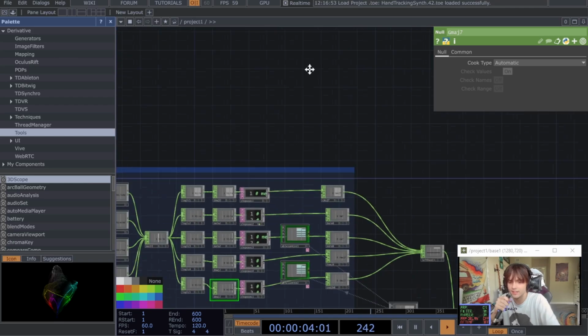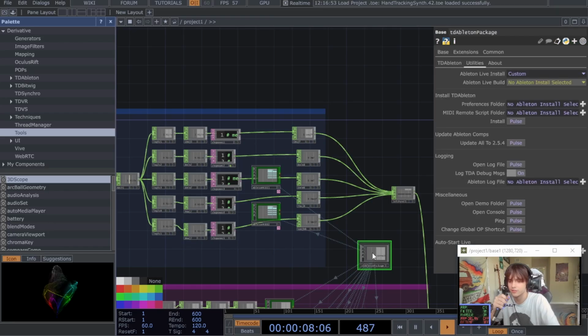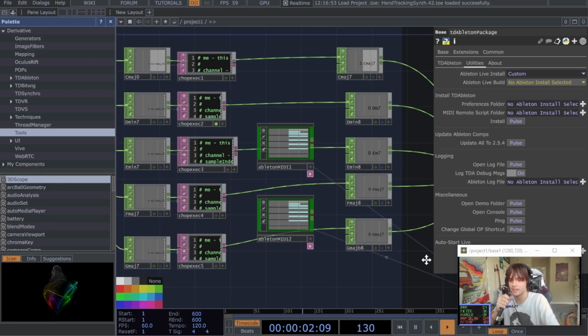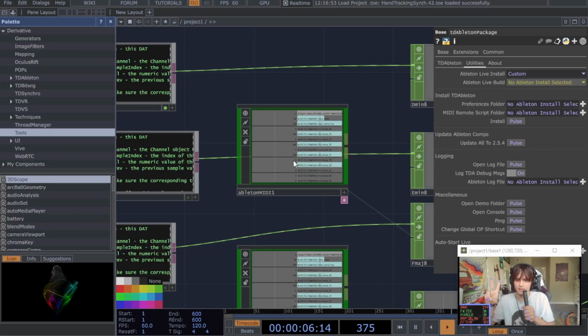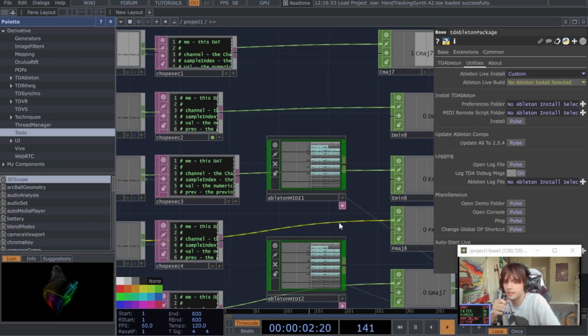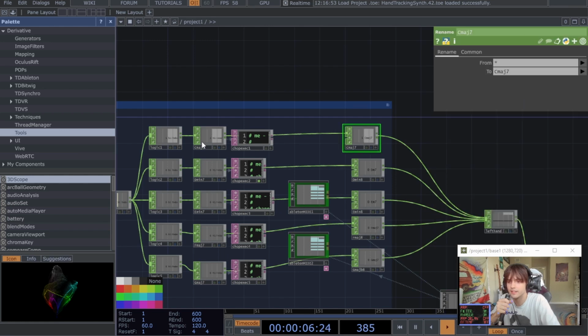And again, in the tdAbleton video that's in the description, he breaks this down way better, so definitely go check that out. And you can actually see, here's our MIDI going out, all our different notes. And from there, we're almost done with the first hand. We're just sending these channels.